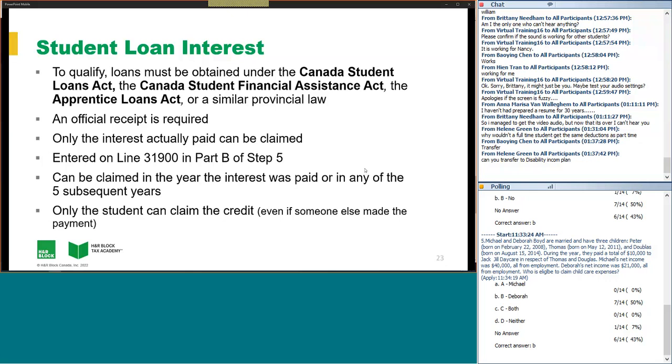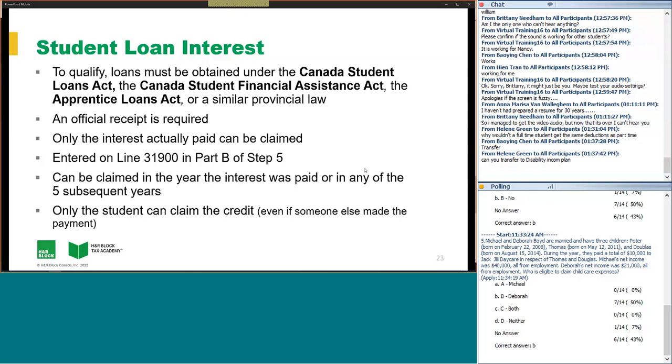But if you're using the provincial or the federal plans, you can get a student loan. You usually don't pay anything until after you graduate, and then after you graduate, I believe a year later, you have to start paying it back. The interest portion you get a tax credit for, only the portion that's interest, because the principal you don't get. The person who had the student loan is the person who puts it on their return. So that's important to know, because if you just graduated, you may not have any income, and your parents might be paying your student loans for you. The parents do not get the interest, just the students do.